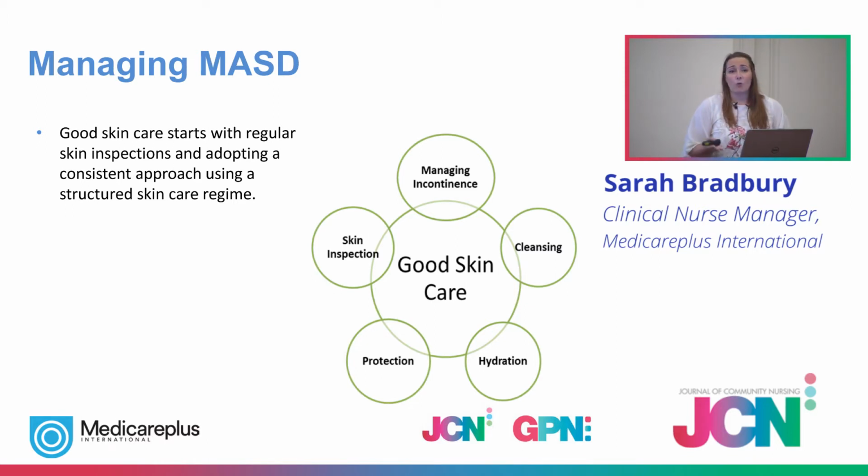We know that, particularly within our ageing population, we can't always correct the incontinence, but sometimes they can give some really useful advice. So any way that we can minimise exposure to moisture is obviously going to help with prevention. And then when it comes down to actual care of the skin, we're going to be looking at cleansing the skin, making sure that if the skin is intact, and especially with elderly patients, we know that the skin can become very dry and very fragile. So making sure that we're always trying to maintain skin integrity, making sure that it's hydrated and supple as much as possible. And then in terms of exposure to moisture or incontinence, we're going to be looking at protecting the skin.